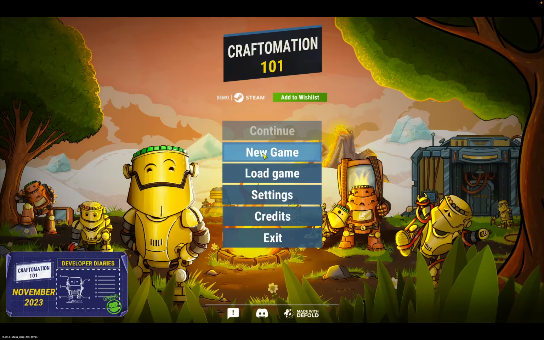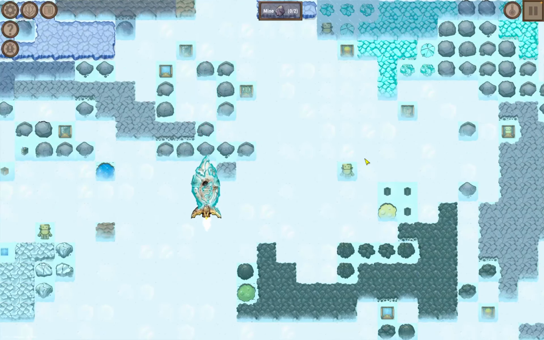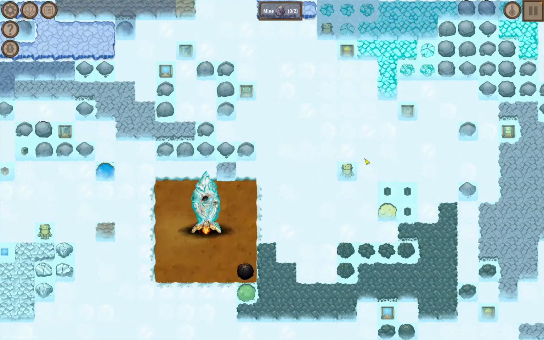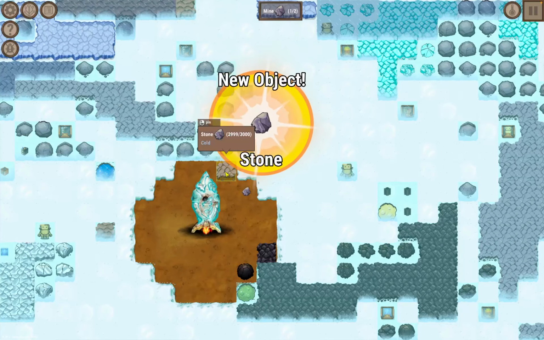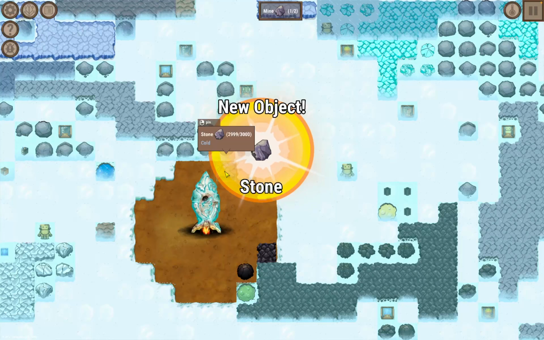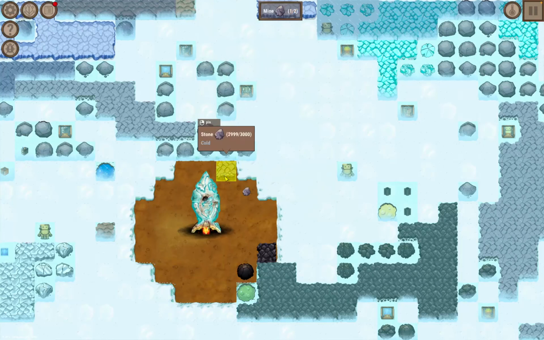So we're going to open up a new game. We start out here. There's our frozen rocket, and things kind of melt now. Okay, so I see we have this thing here that's clicking. We got some stone here, and it looks like we can right-click to pin it. So I'm going to click this again, and okay, we've discovered stone. Cool. So now what do we need to do?